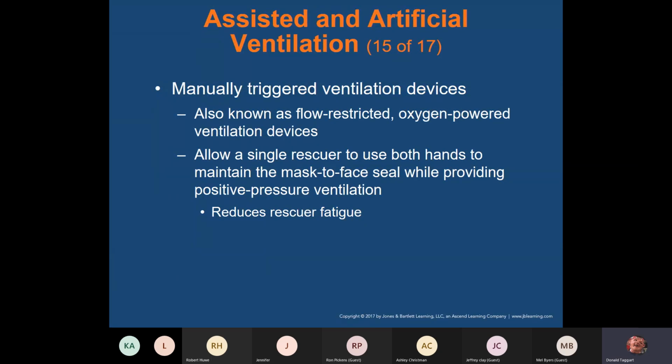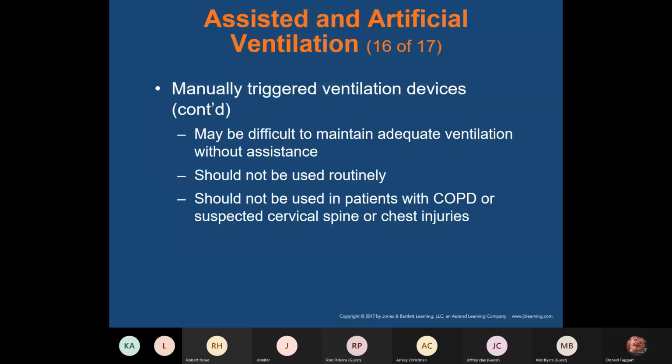There are some devices out there with a pressure trigger, where you put it on them and you hit it, and the pressure of the system ventilates them. Some ambulances have them. I've never worked on an ambulance that has them, but basically it's just a pressure device that you're hitting and it's delivering oxygen. And again, most places don't use these because it's pretty easy to overinflate and overpressurize people with them. They can be dangerous.